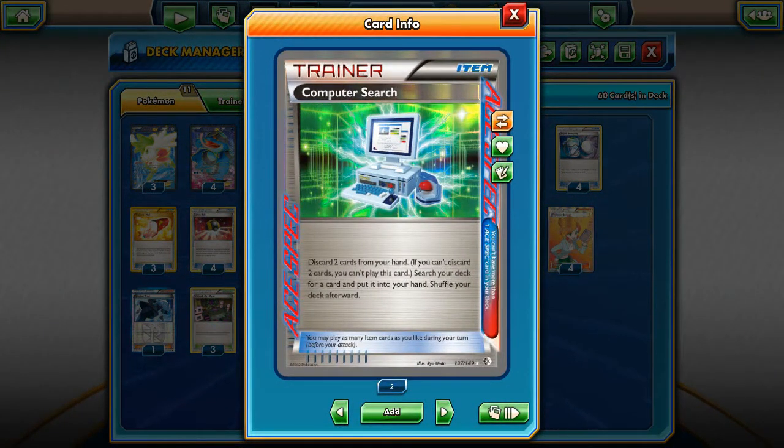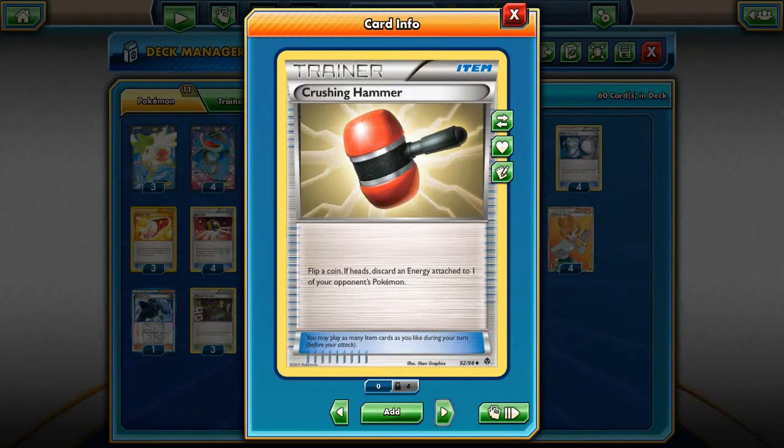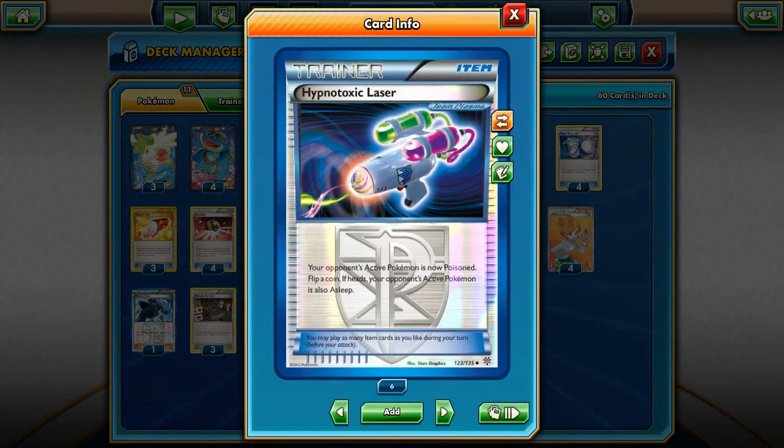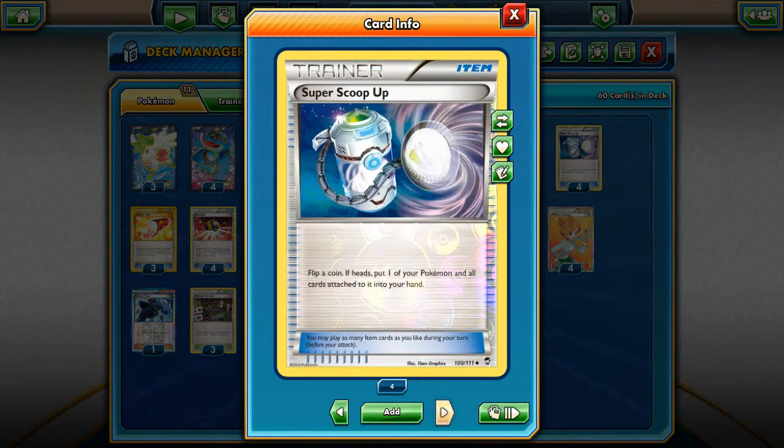One Computer Search for the ACE SPEC, which means with Computer Search you'll be able to get any card that you actually need. Four Crushing Hammers to discard your opponent's energies from play. Four Hypnotoxic Lasers, of course. Four Super Scoop Ups just to remove from play a damaged Seismitoad or even Shaymin when you want to set up again.